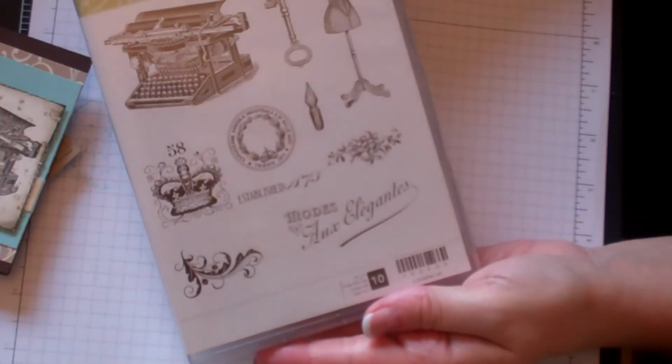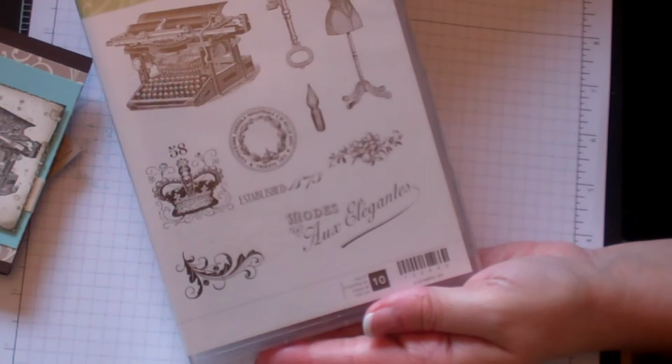So here's your stamp set, which you will be getting shortly or you've already received. So you can go ahead and create some of these cards for yourself.